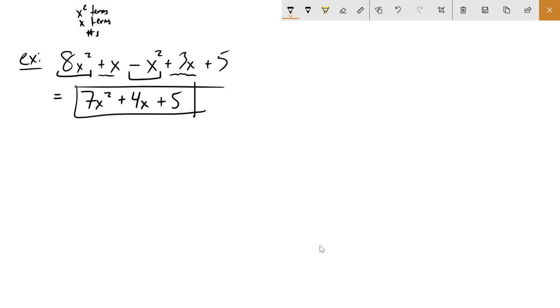But good question. And the powers aren't going to change. So even though there's an x here and an x here, when I combine them, it's not going to become x squared because I'm not multiplying anything. I'm adding and subtracting. It's like if you have 1 inch and you add 3 inches, you get 4 inches. You don't get 4 inches squared because we're adding and subtracting. If you multiply them together, that's when the powers start changing. So if you had an x times 3x, that would be 3x squared because you're multiplying. But if you're adding and subtracting, the powers will not change.